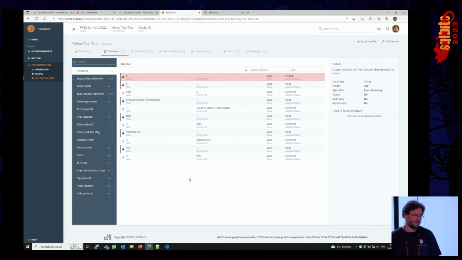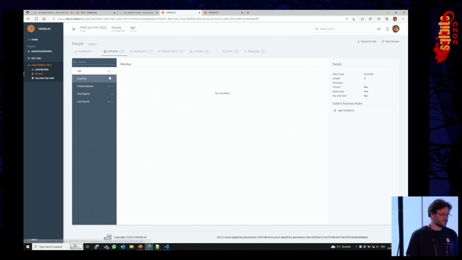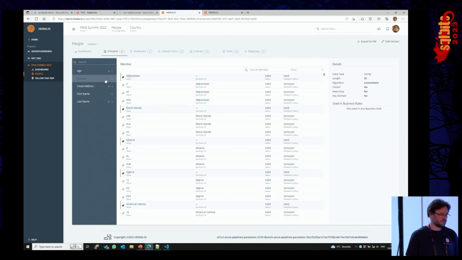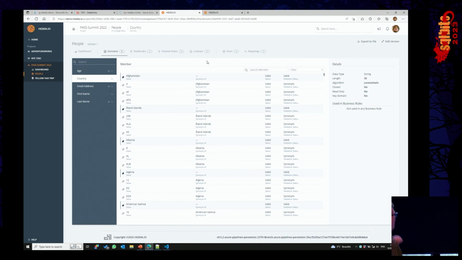Exactly. So Munich would be a synonym for München if you just want to have a German report, or München would be the synonym for Munich if you want to have an English report. But what do we have to do with the Netherlands? Netherlands would be an error because it is not a city, it's a country. So we would mark it as an error.